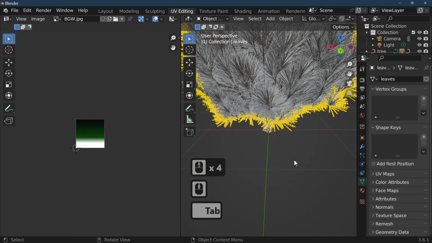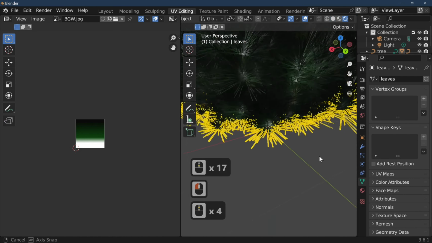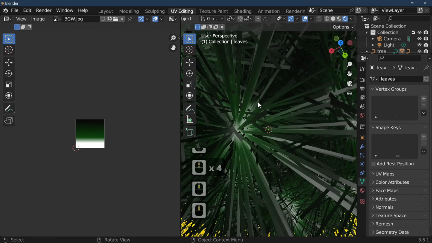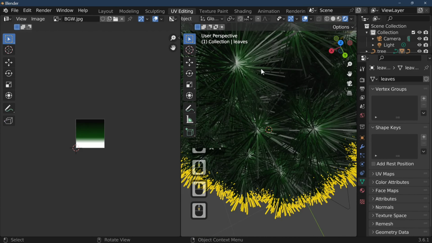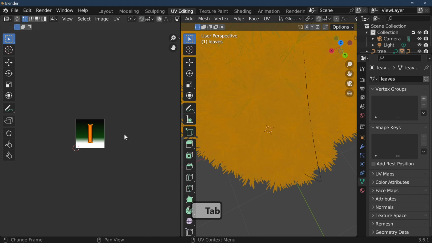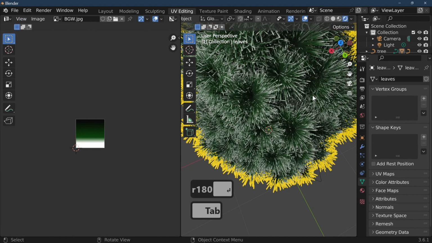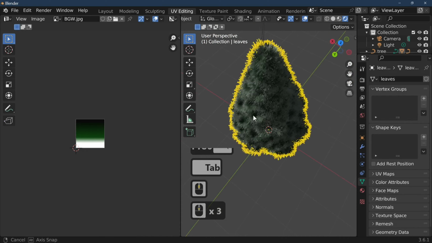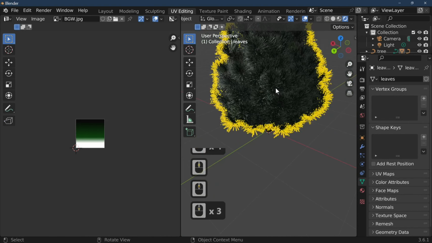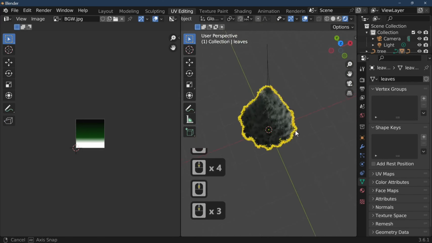Scale along the X, tab key to take us out of edit mode, and if we just go into the render mode just to see it working, as you can see we've got tips of snow. Oops, I've got it the wrong way round. As you can see, the tips of snow are on the inside of my branches. So back into edit mode, rotate by 180, and now the white should be on the end of my Christmas tree. And I think you'll agree that looks quite good, and it's quite a good effect.